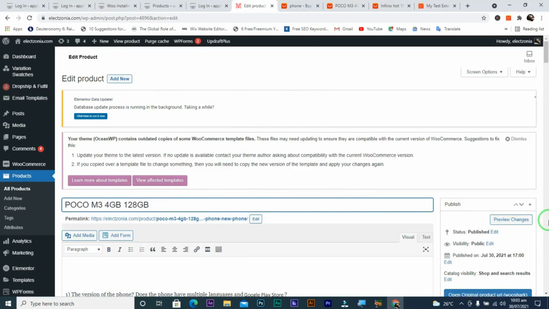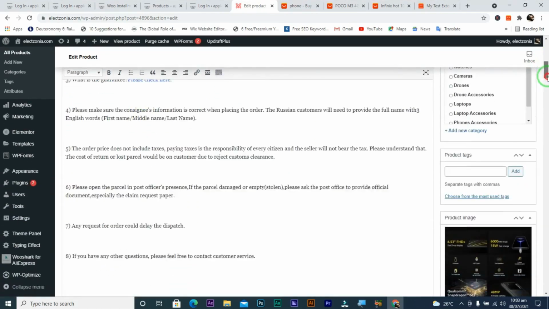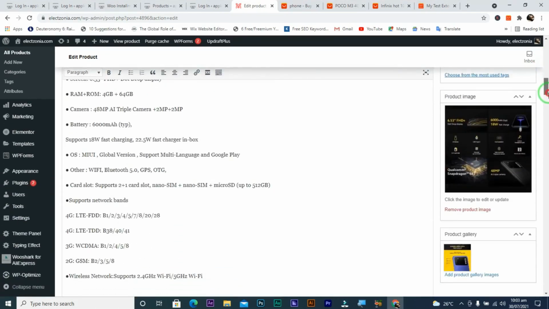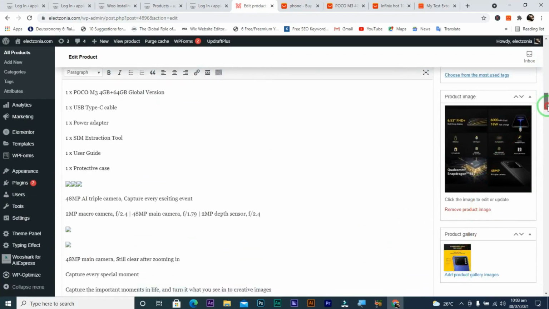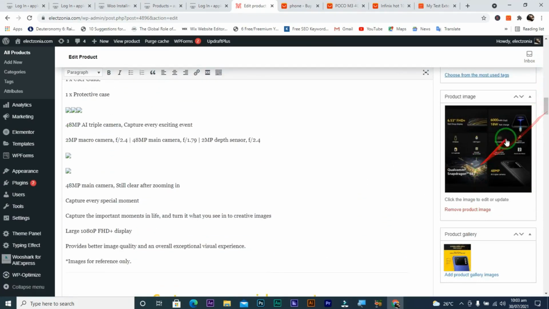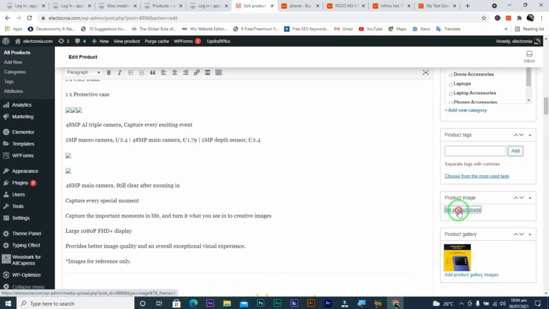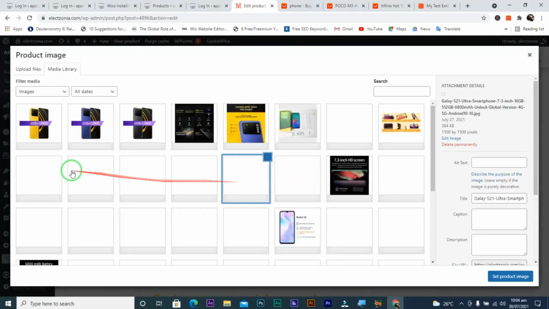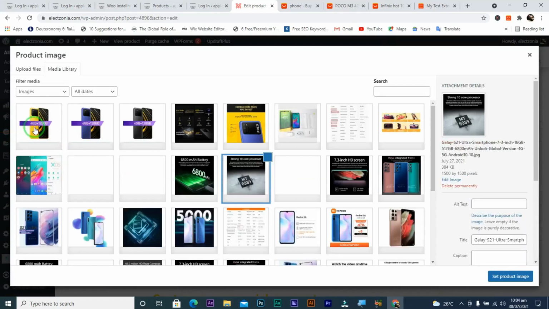I think this name is okay. So this is where you can remove all these kinds of names. Now you can remove this image, then select a better image. We should have a good image here for that phone.